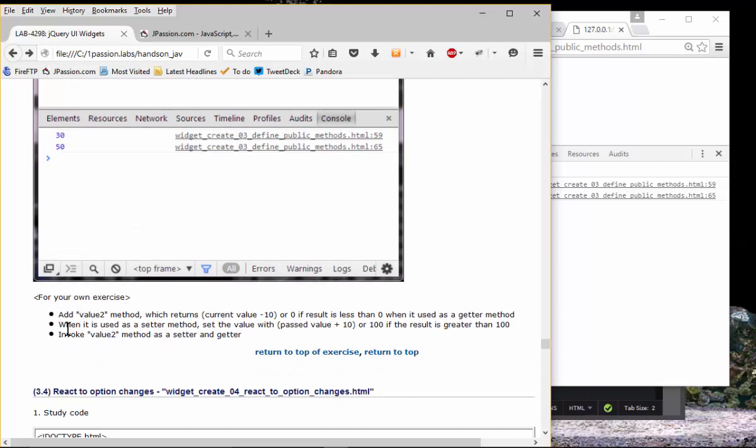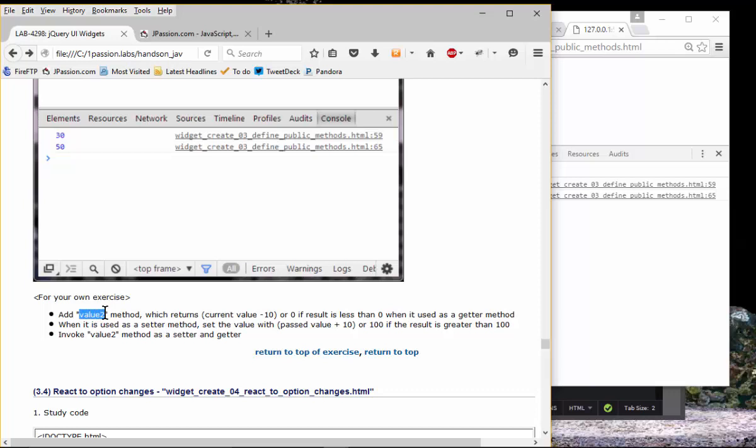So for your own exercise, I want you to add the value2 method, which returns the current value minus 10, and 0 if the result is less than 0, when it's used as a getter method. So basically, value2 is displaying the value minus 10.